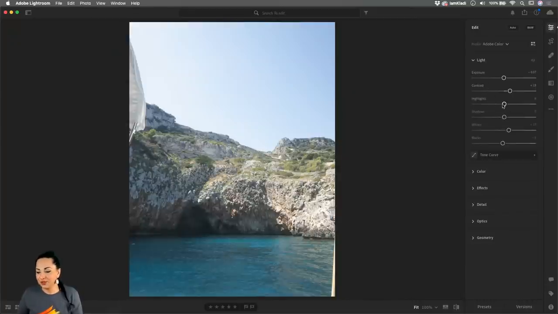In fact, if we look at the next slider after the contrast, as we did, we took a little bit of brightness off because the image was overexposed, and then we gave it a little bit of a punch with the contrast. And then we move into the highlights. So the highlights will work on controlling the brightness of the brighter areas. So it only looks at the brighter area, which is exactly what you mentioned, Bruce, and is going to control its brightness. That means that if we move towards the right, we're going to see the bright pixels getting brighter. And if we move towards the left, we're going to see the bright pixels getting darker.